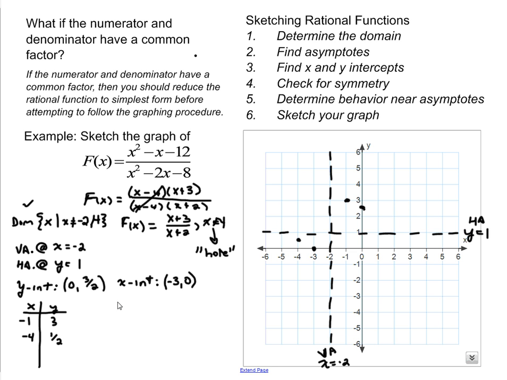What happens at 4? Well, at x equals 4, we say there's going to be a hole in the graph. What happens at a hole in the graph? Well, a hole means that we can plot this point like we would normally, substituting 4 into this reduced expression. That would be 4 plus 3 over 4 plus 2, which is to say 7/6. But at this point, what's going to happen is that we're going to get a hole in the graph. We place an open circle to represent that coordinate point that would normally be on the graph. And it's like it pops out of existence.